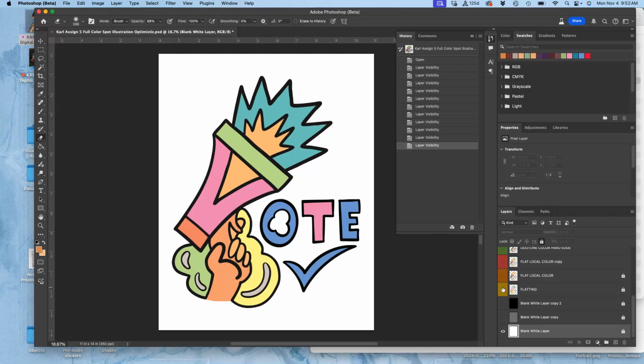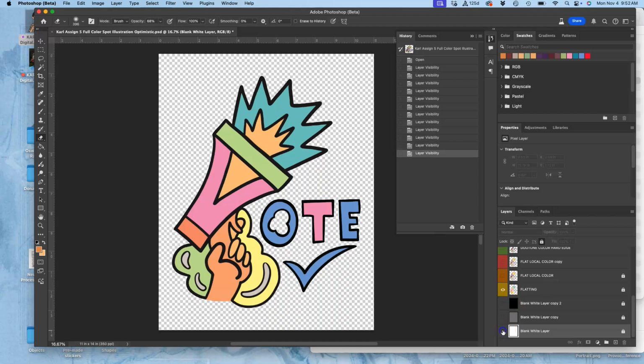Flatting is the first step in which you fill in every shape with a background color. So if I turn off the white, you'll see that there's nothing here that's not filled in, even when it's open and it's not contained by line art. You use your lasso, you kind of put it in like panes of colored glass.